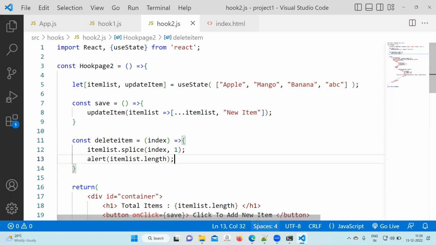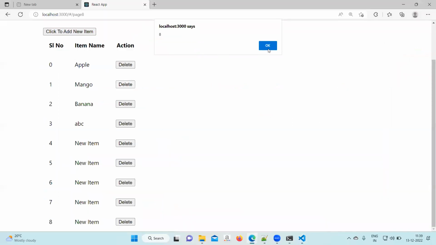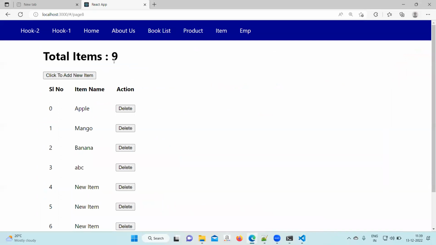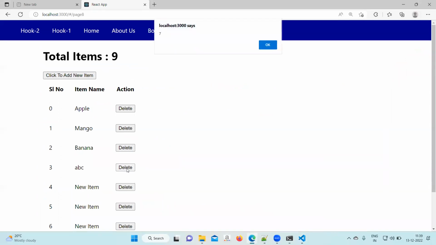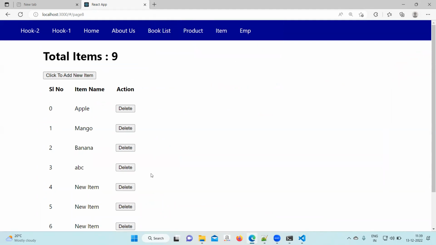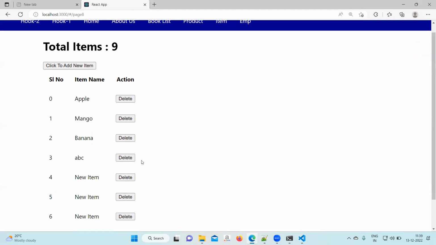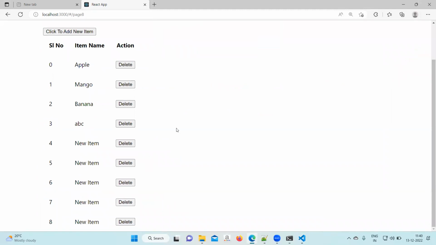Okay, let me show you. When we go here, delete 1, length is how many? 8. It got reduced. I'll delete again, length becomes 7. I'll delete one more, length is 6. Delete one more, length is 6. Delete one more, length is how many? 6 only. Every time 6. So 5 is happening. Deleted element, how will it delete? See, 3. Now how many? 3 still, because I'm clicking on those elements that were already deleted.